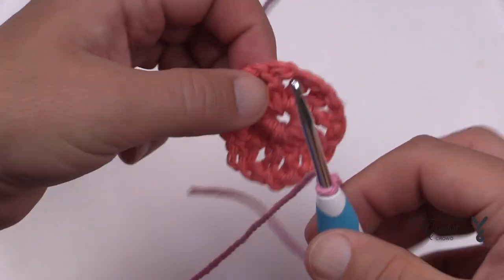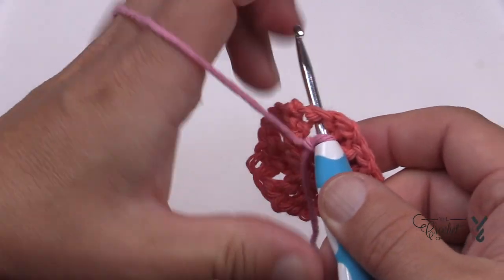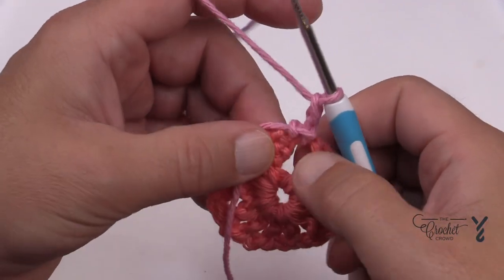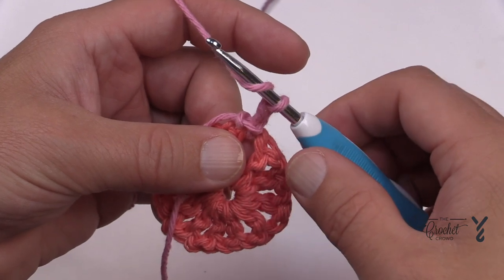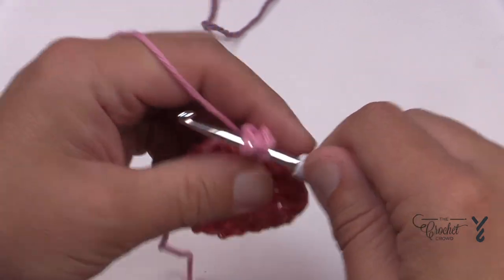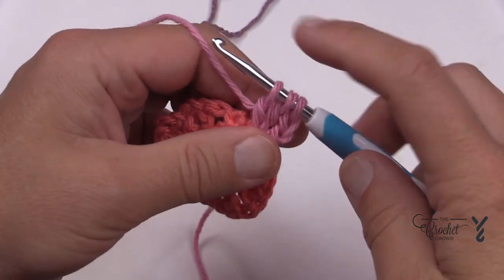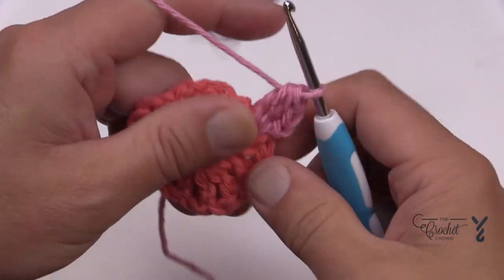Put your yarn onto the hook and go into any one of these and just yarn over and pull through. We're going to begin a beginning cluster, and you're going to chain two, and in the space, you want to place basically two double crochet together. Watch. You're going to yarn over going into the space, go right up over top of that straggler to trap it, and yarn over, pull through two, and do it one more time. Yarn over, pull through two. Once you see the three loops on the hook for this beginning one, you will yarn over and pull through all three, and then chain one.